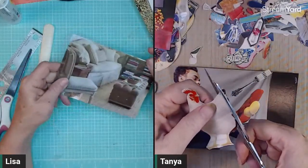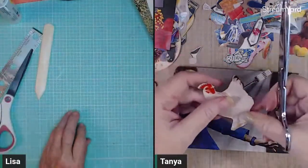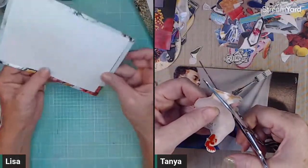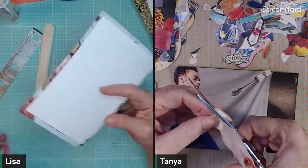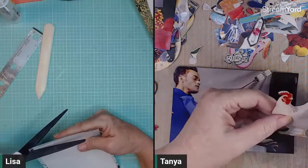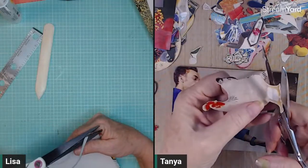Yeah, those eggs look like lemons from here. Yeah, no. I thought they were a little yellow, too. I think they're supposed to be golden eggs. Don't ask me why the chickens have the golden eggs, because that doesn't quite make sense. They got jealous of the goose. I guess so.